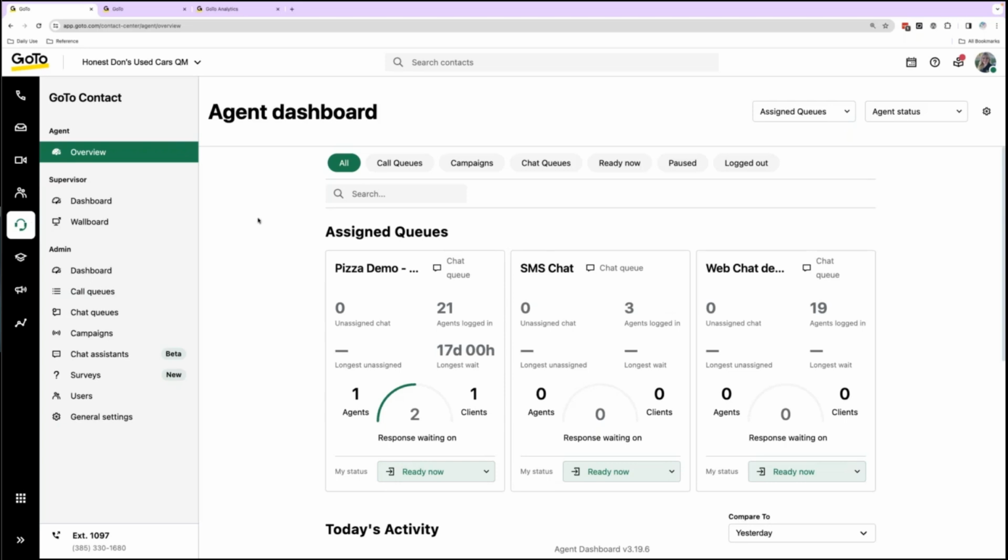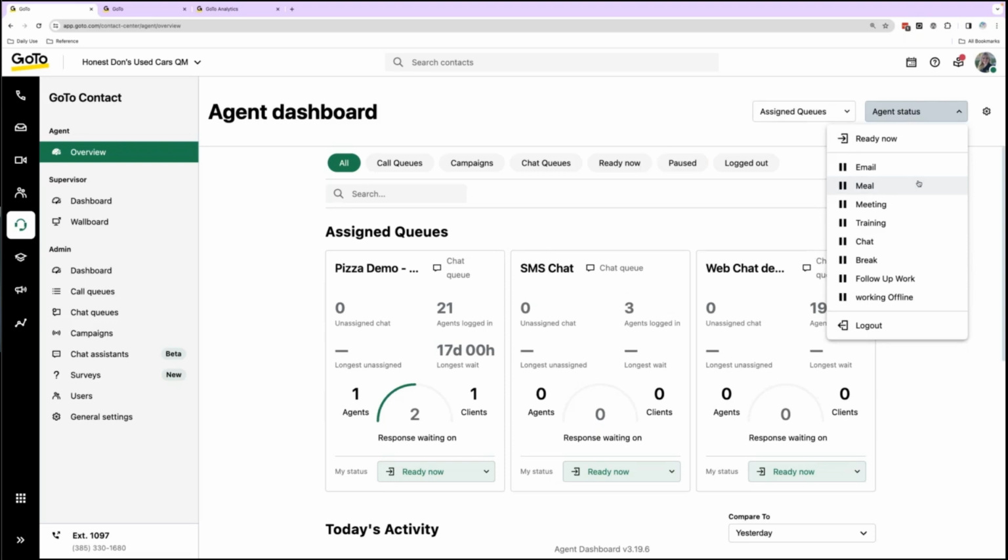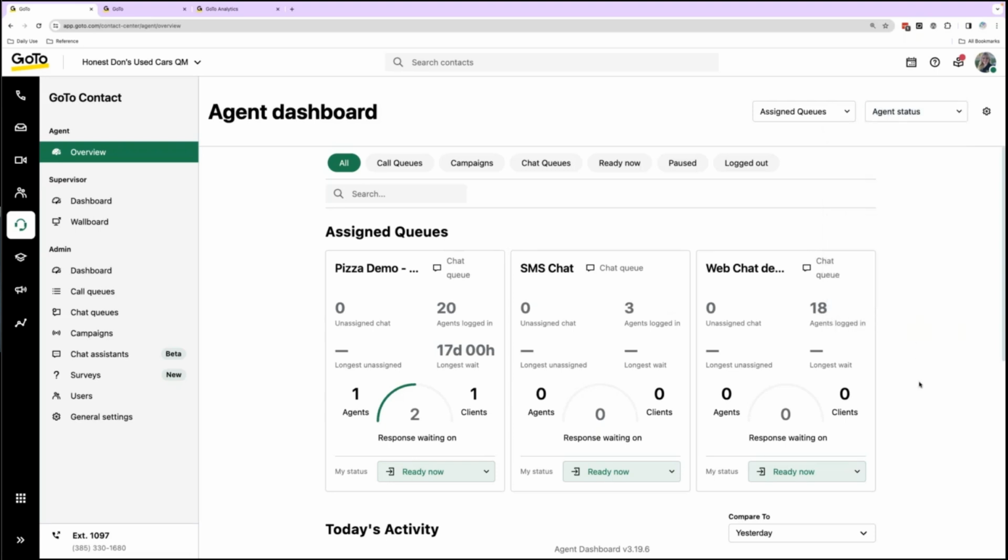For the agent dashboard, we've tried to focus on things that can help your agent be more productive. And one of those is a really simplified login and logout experience. And with this login, logout experience, it is focused on not just the beginning and end of the workday, but also throughout, where you have different pause codes. Some of those are pre-built, and others you can go ahead and create custom ones that really match the workflow that you have.